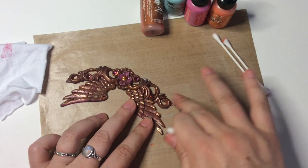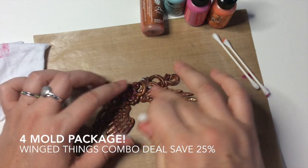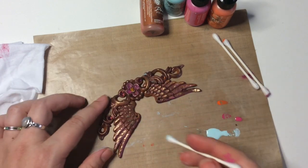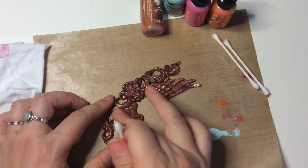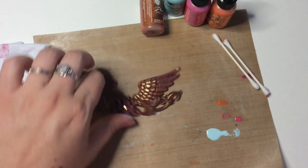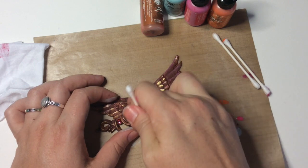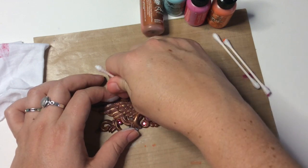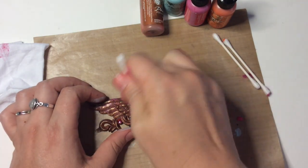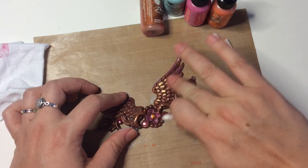The molds I'm working with today are part of our combo deal this week at Polymer Clay TV. You can get all of them together for one low price — there are actually four molds included that go well together. You might look at these long molds and say how am I going to use this, and here we have an example of how you might combine a couple of molds to get a completely different look. With this patina product you just keep going until you feel done.